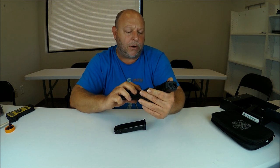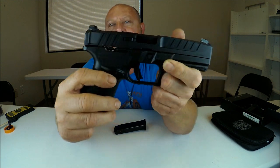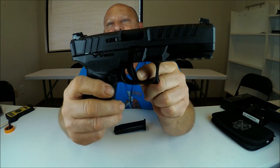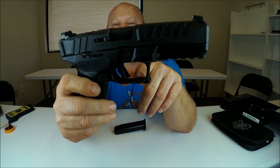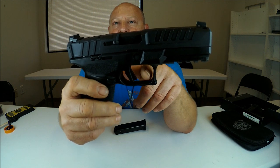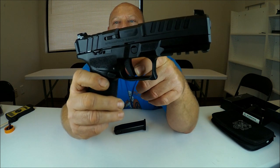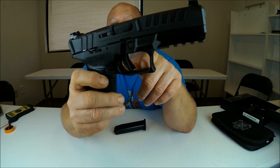You can see that there are no thumb safeties on this model. On this particular model, it has the trigger safety. Very common on your Glocks, some of the other firearms as well. Basically, the idea is that you cannot pull this trigger backwards unless this little mechanism coming out the center of the trigger is pressed in. Then you can fire the firearm.